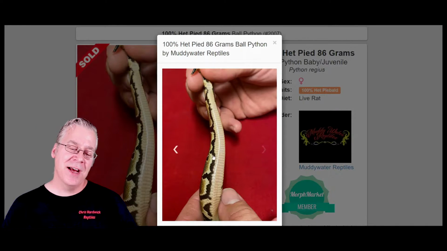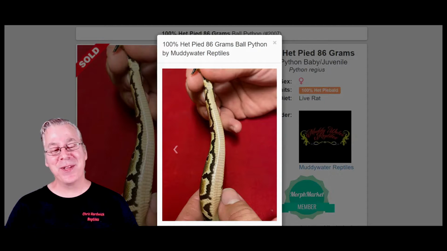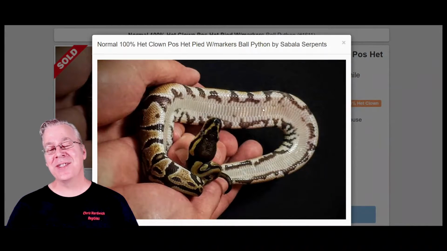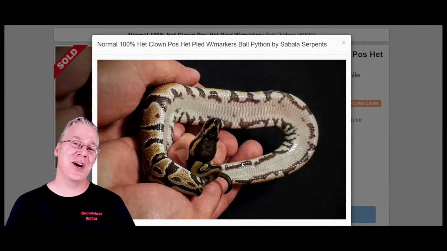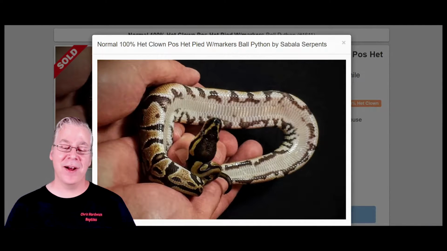This one's a little bit higher than the belly, kind of an unusual het pied, so I pulled up another one over here. Usually what you see on a het pied is right down the belly on either side, usually right before the vent where they go to the bathroom. It looks like someone took a Sharpie marker and drew little lines on either side of the belly of the snake, and those are the het pied markers.